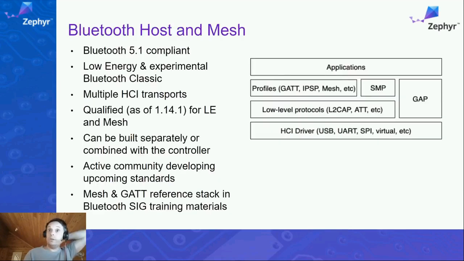The Bluetooth host and mesh implementation in Zephyr has been in development almost since the beginning, and it's one of the most worked on and most active communities, sub-communities, I would say, in Zephyr. It is compliant with the Bluetooth 5.1 and 5.2 specification, actually. It mainly focuses on Bluetooth Low Energy. It supports multiple HCI transport, so you can connect a chip that acts as the host via UART or USB or even SPI through the actual controller.